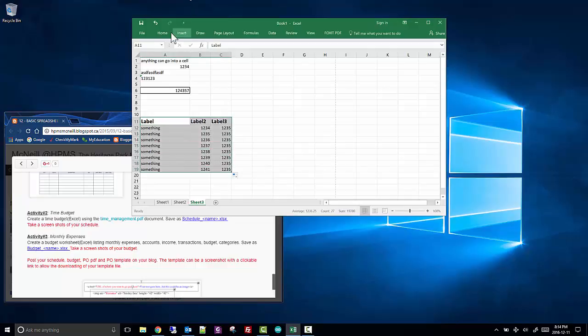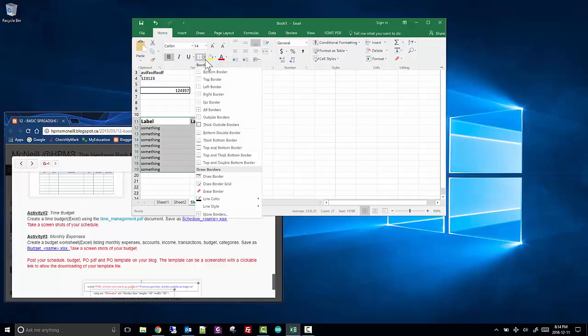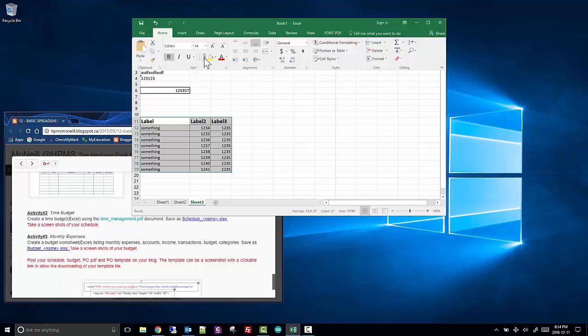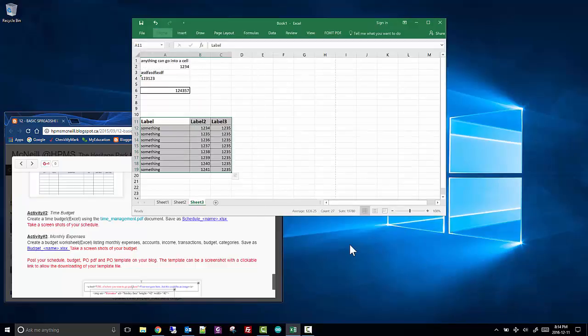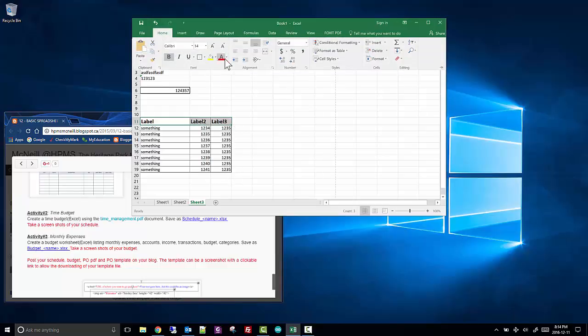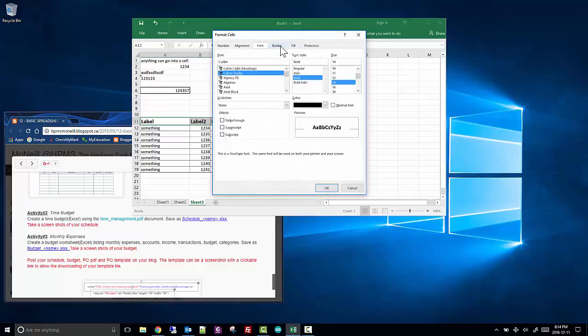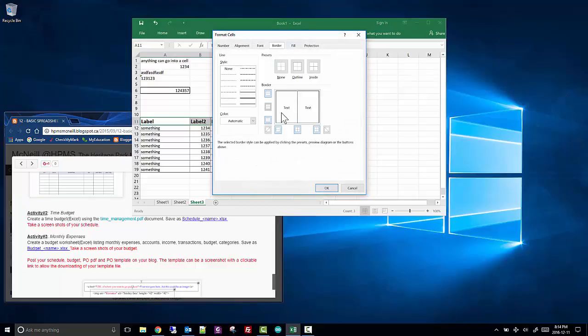Anyways, once you have a bunch of cells here, give it some borders, a whole bunch. Maybe all the borders. Maybe a nice big fat one around it. If you want to specify exactly, it can be found under here, under borders, and again, we have this box to play with. Some different lines, some different quick buttons.